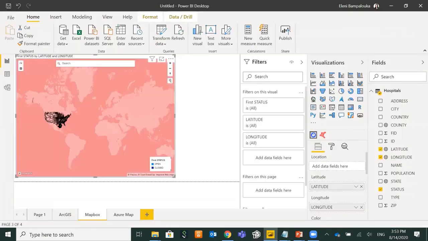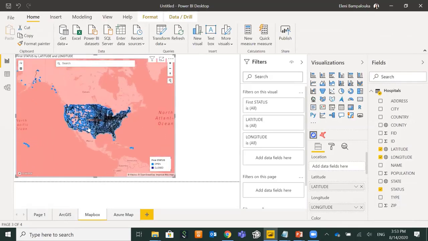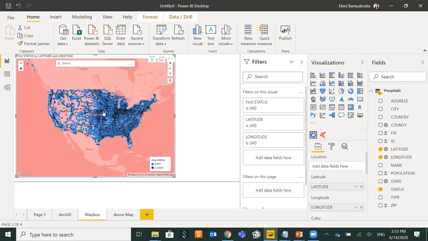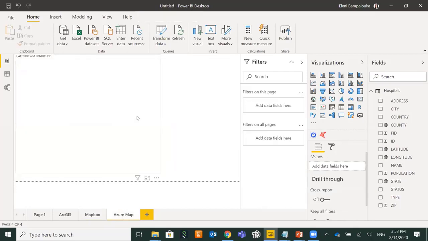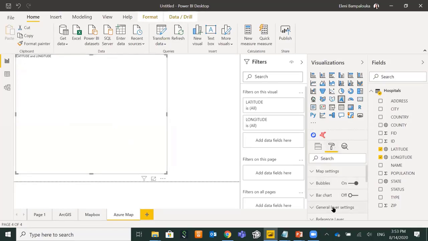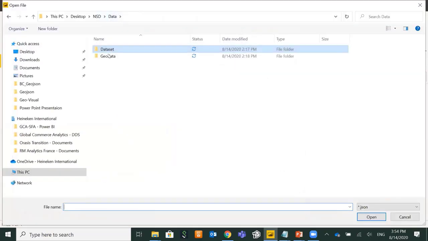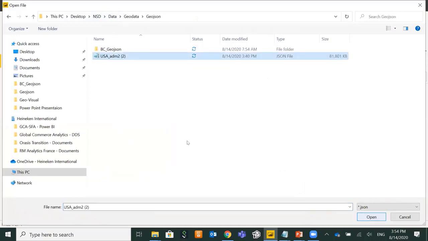Okay, just to show you the overview of MyBox then, because now it's loaded. So here the polylines are imported, and just continue very quickly to Azure Map, and just go to the reference layer, add the file. I'm going to add the file that I just made back.